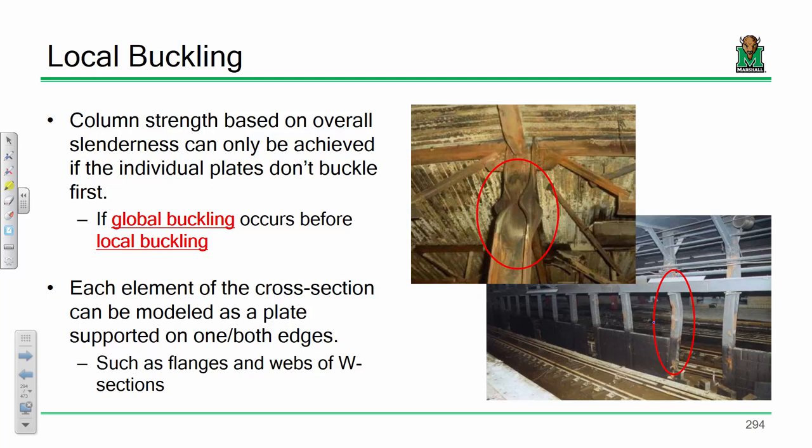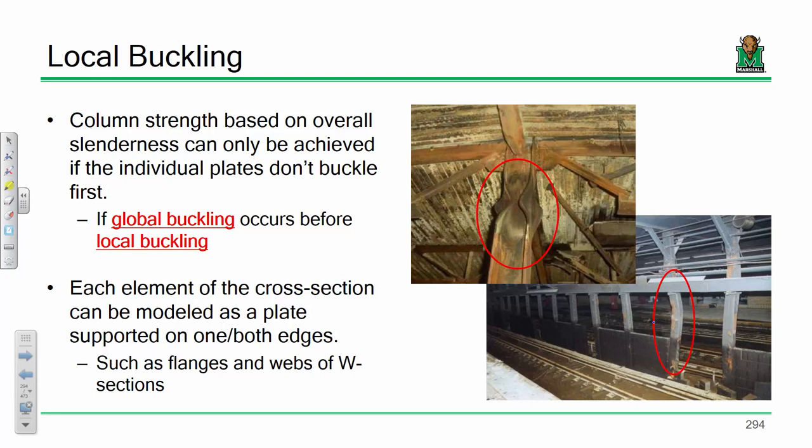Now, this image is from a fire in London. I'm just curious if anybody can guess where this is. It's a subway, New York City. I know, but when, why? This was under the World Trade Center. I have searched to try and find a better image of this column because it's a really remarkable example of a physical instance of local buckling.